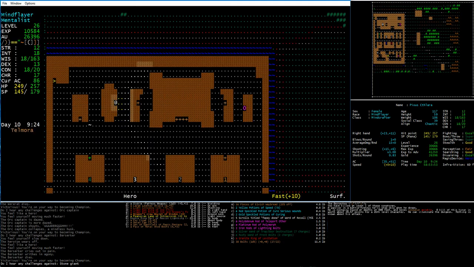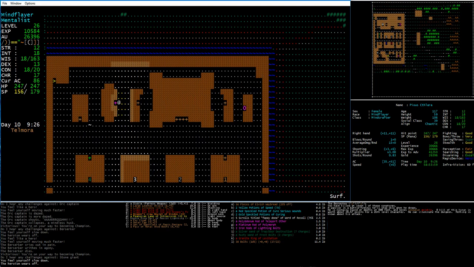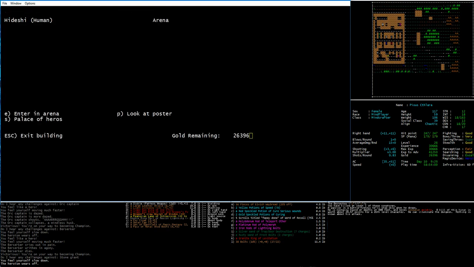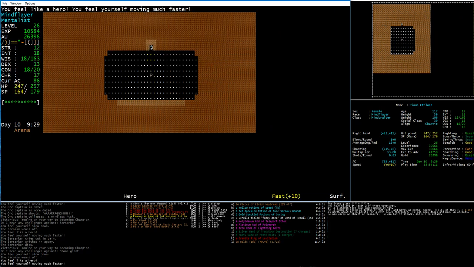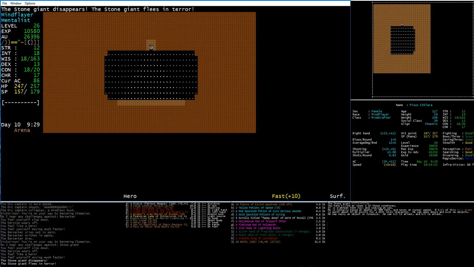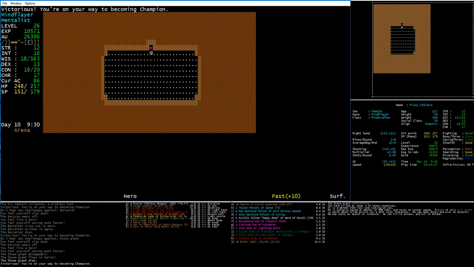What's that? Stone Giant. Definitely killed several of those before. So, enter the arena. Stone Giant. Well, kill two of them, apparently. They're worth a good amount of experience. They're relatively slow, I guess. Does it say? Normal speed, well. Oh, Fleece and Terror. Oh, and only two shots to kill it. Again, no drops.